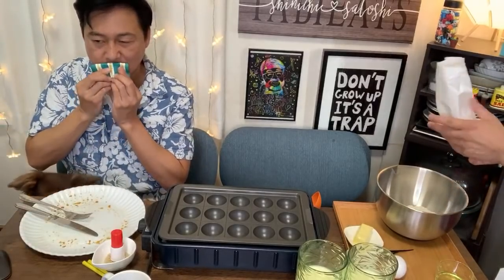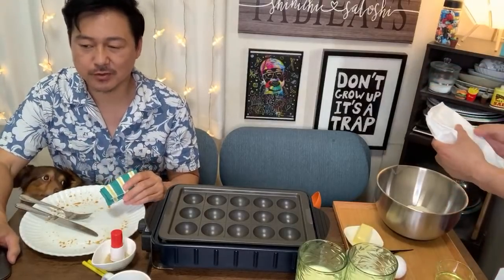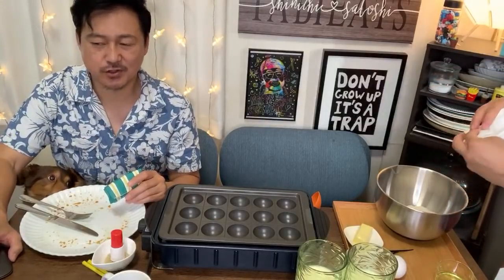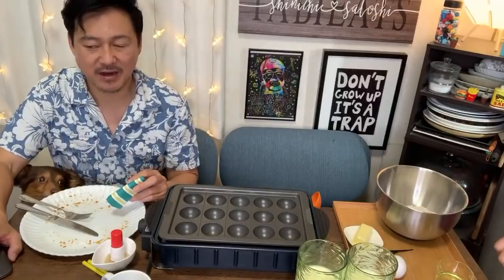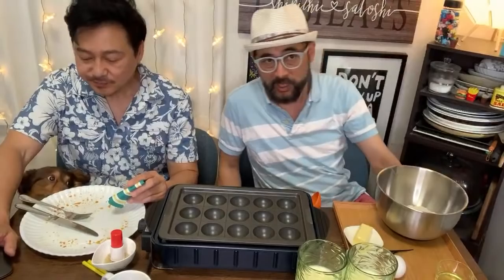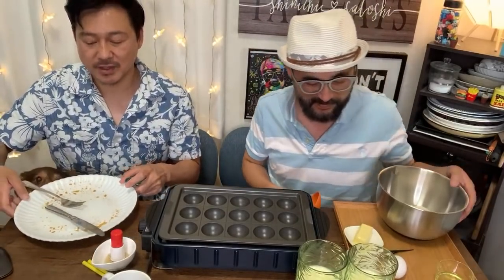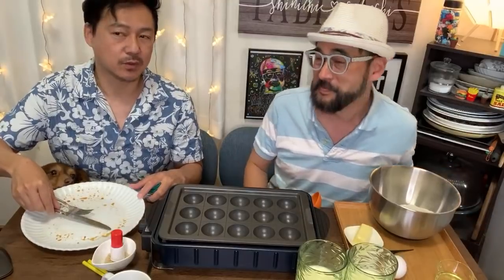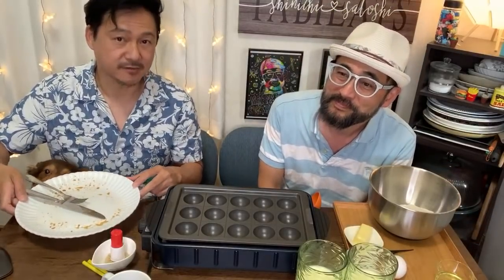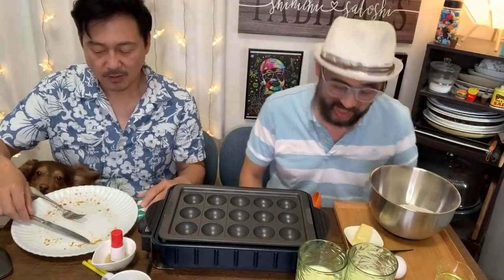Dark Paracord, very good question. Dark Paracord says, I heard some parts of Japan got hit with a second wave of virus. How is your area? It's not a second wave. It's the last of the first wave. Actually, we wouldn't say it's the second wave. We would say we are still experiencing the remnants of the first wave. The first wave hasn't been finished. Yeah, it hasn't completely been eliminated.